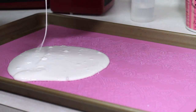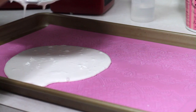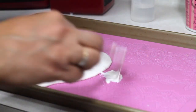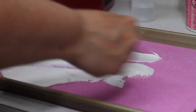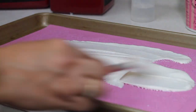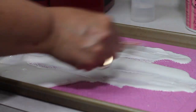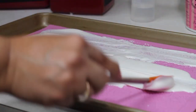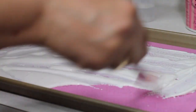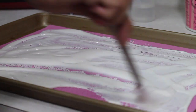Now, let's spread it all over. So the thing is that you need to put it in all directions so all the little designs of the lace can get covered. And one thing that I like about this is that it doesn't dry like the Royal Icing, so you can really take your time and work it. Because you know with the Royal Icing it starts to dry and then you cannot do anything.